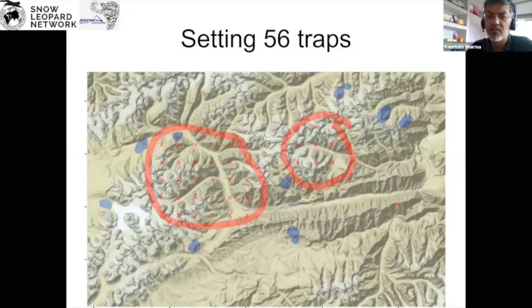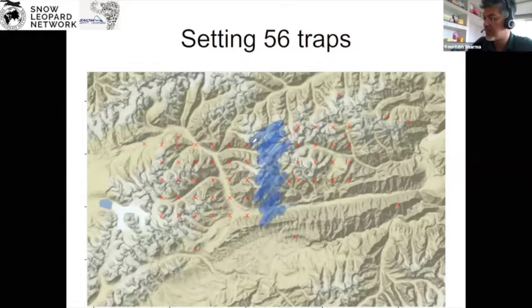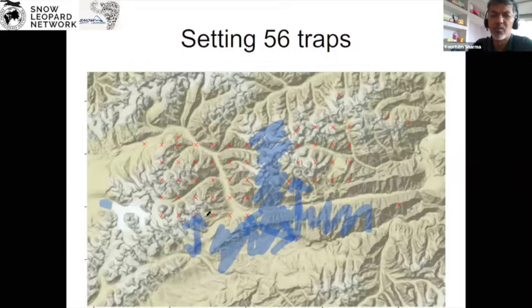Now, one of the best parts of spatial capture recapture based analysis and designs is that you don't have to worry about putting two cameras too close to each other or making areas where you have no cameras in between. Like over here, you see there's no camera in this area, right? That's okay. Between these two cameras, there is a huge gap. And that's something which spatial capture recapture is pretty robust to.